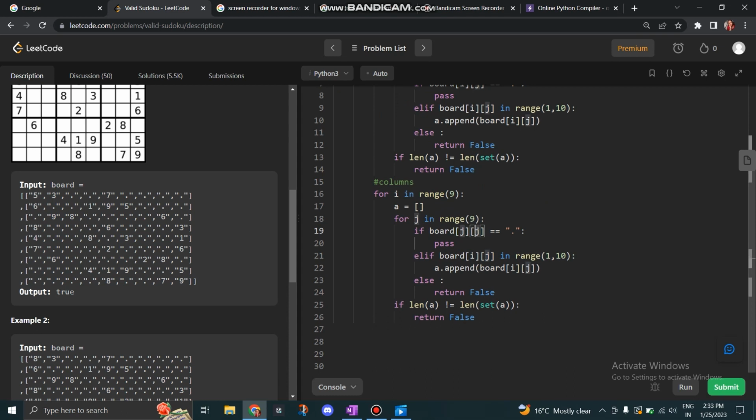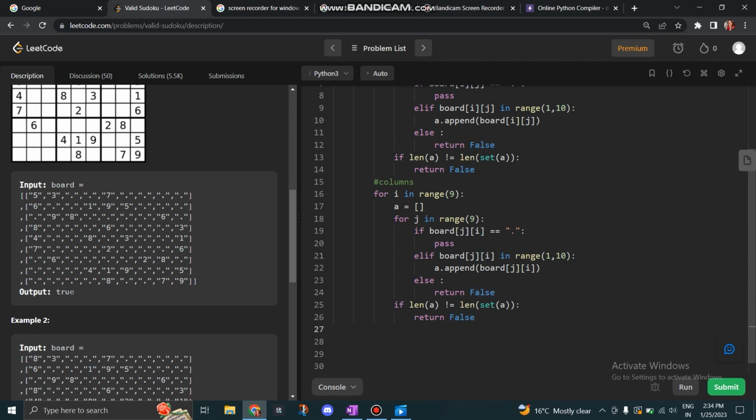We have to replace j with i and i with j. It is as simple as that, and it will iterate column wise. So here it is for the columns.